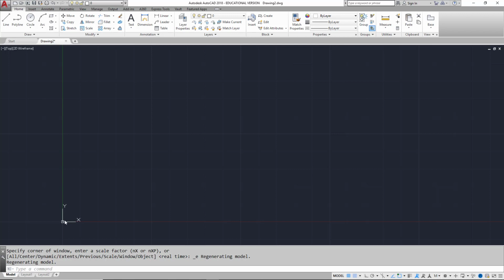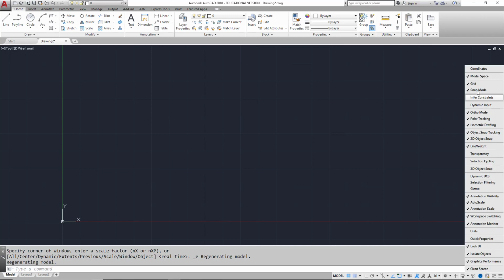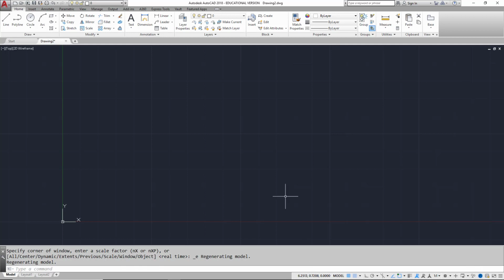There are two tools in the status bar that may be changed to help you when entering absolute coordinates. They are the coordinates and the dynamic input. To display the current coordinates of the cursor in the status bar, move to the customization menu and click to open up the list. You can click on coordinates at the top, and you will see now that the coordinates are listed in the bottom down here at the status bar. As you move your mouse, you will see that the coordinates dynamically update with your location.